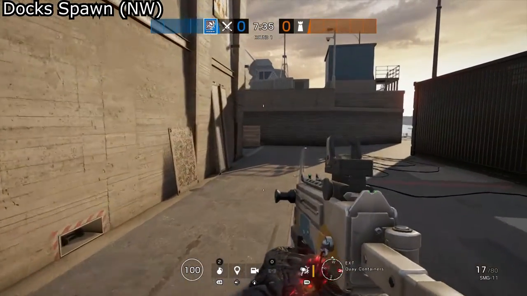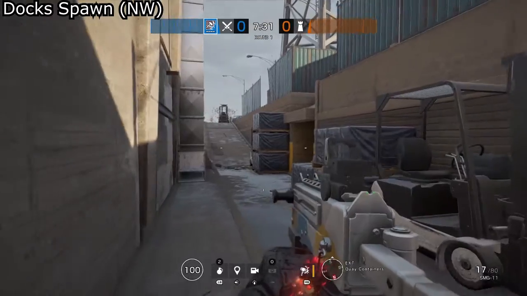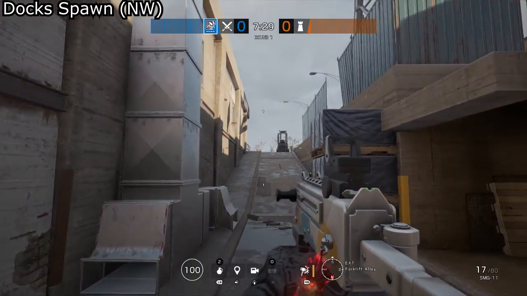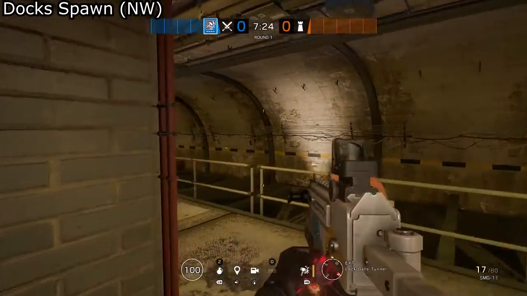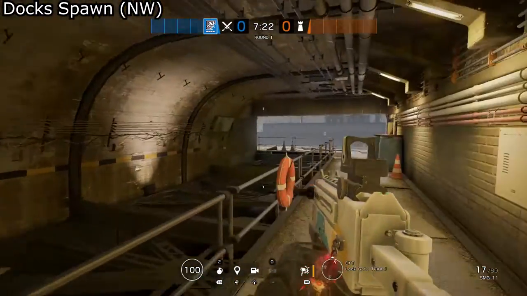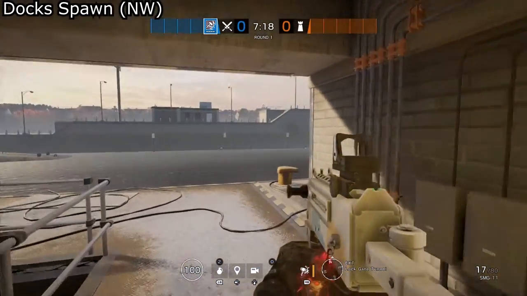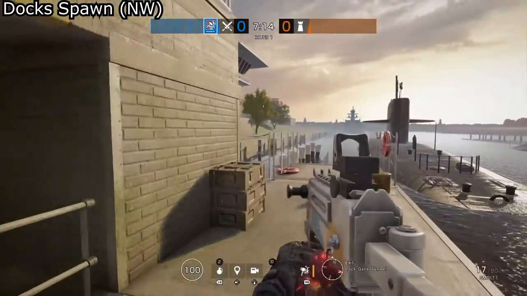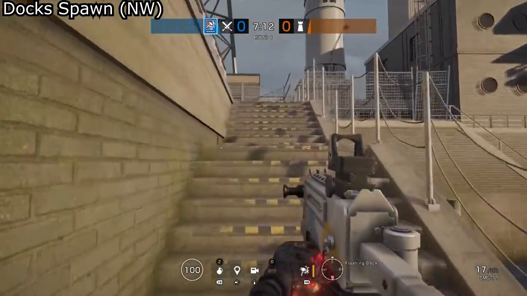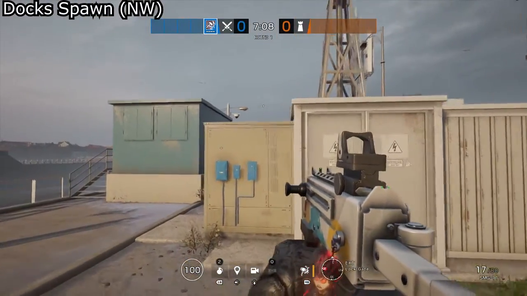Heading back west, we'll find an alleyway up the west side of the building, where we'll find an entrance into the tunnel, which would take us all the way to the sailboat spawn, but it can also take us back to the dock spawn. Heading up the stairs that we saw earlier, we'll find the first exterior camera for Kanal.